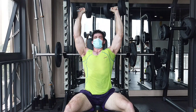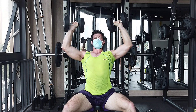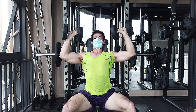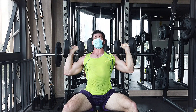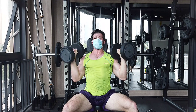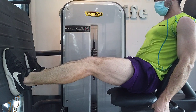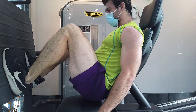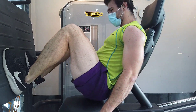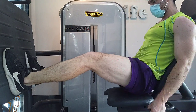However, there are definitely some drawbacks to machines. One is that for a lot of machines you can max them out very easily — there are already a few machines at this gym where I'm using the top weight. You can progress by doing more reps, pausing, doing them more slowly or explosively, but at a certain point you really just want to use more weight. Furthermore, you're not using stabilizers during most machines. I'm doing a machine leg press here and this is not the same as a squat — it's not working the core muscles or stabilizers that a free weight movement would.